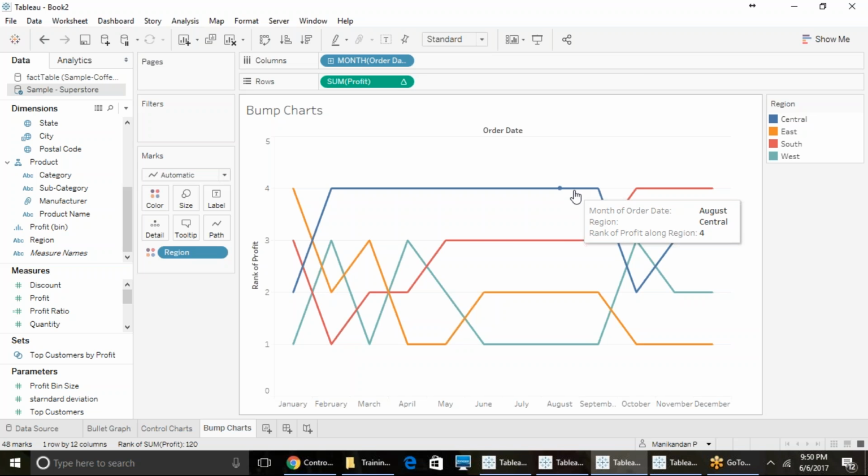Okay, Gopi, Payasam. Rank of each region per month. Yes, go ahead, Dinesh. It is a bump chart. It is for all the 4 regions, coming as different colors.